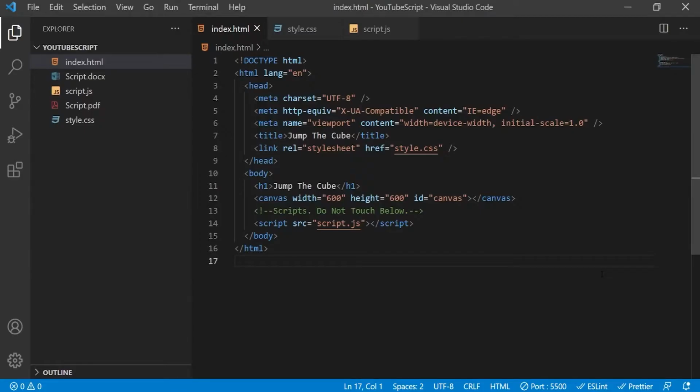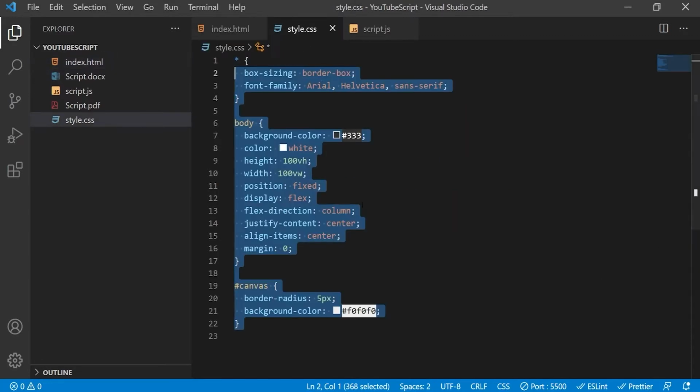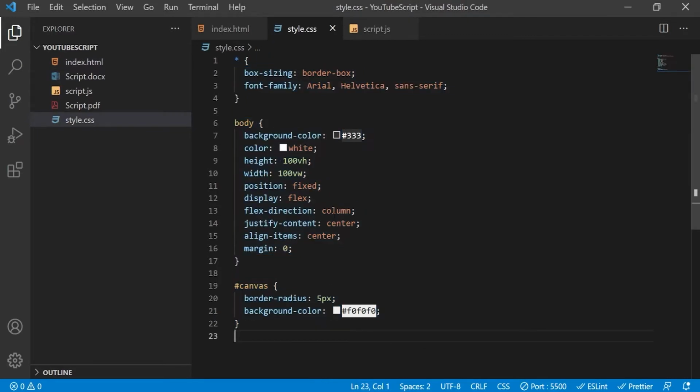To not waste time, I've already set up the starting markup and CSS that I will be using for the rest of the project. Feel free to copy what you see here, or you could customize the base layout to your choosing. So this is the styling, just in case you wanted to see this, along with the HTML.